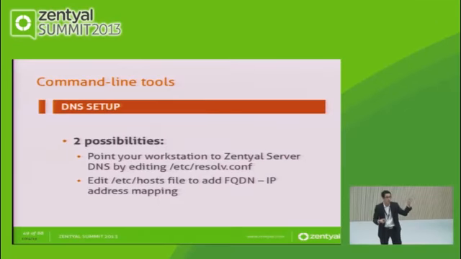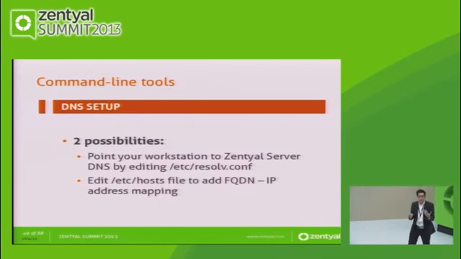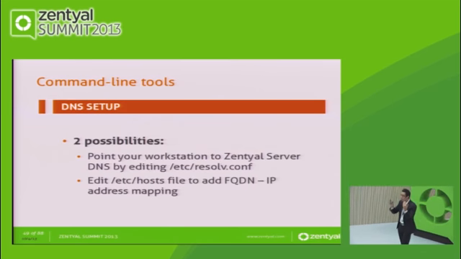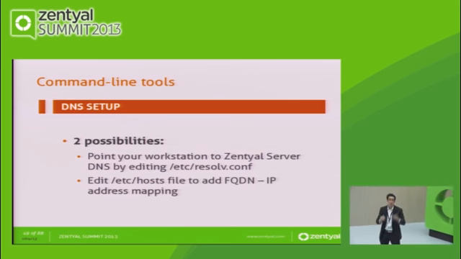Okay. Next thing is we want to do a DNS setup, because the openchange client tools, even if you are using an IP address, are going to query a service on the openchange server and try to get a fully qualified domain name. If you already use a fully qualified domain name, the authentication will be done with Kerberos, and it will fall back to NTLM SSP. If you are using an IP address, by default it will be NTLM SSP, but it will still try to reverse to a fully qualified domain name for other purposes.